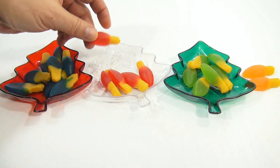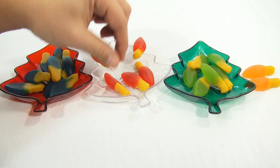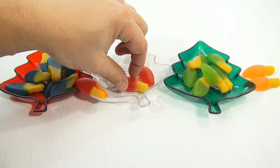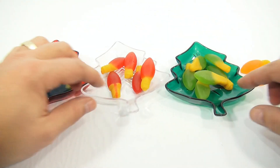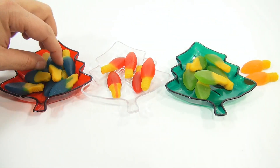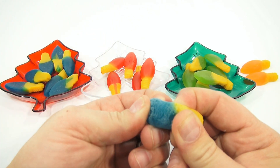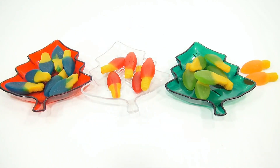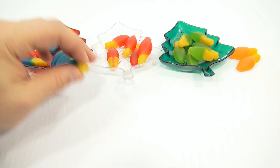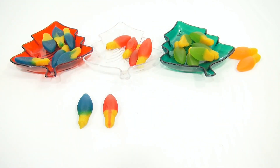I wonder if I could decorate my trees with lights — like that. My little Christmas trees. My mouth is watering. Let's try one at a time. Let's see if they're soft. I don't know right away if it's a soft gummy or one of those hard steak-style gummies. Here we go. This is blueberry. And I will agree with them — it is a soft gummy.